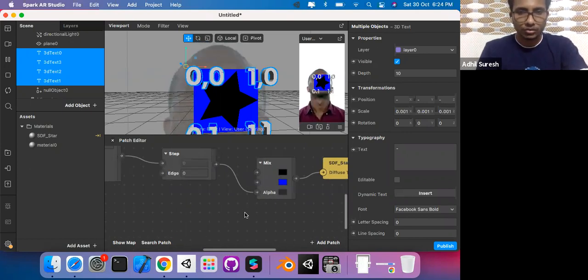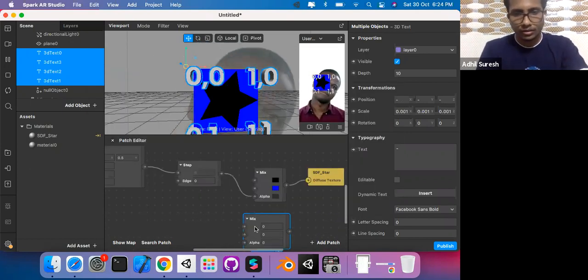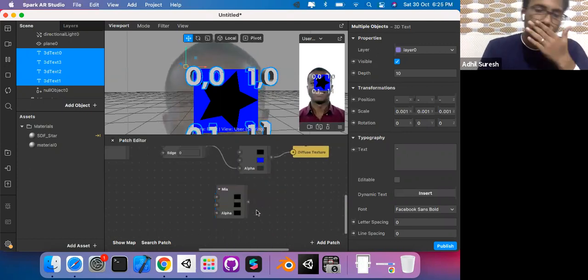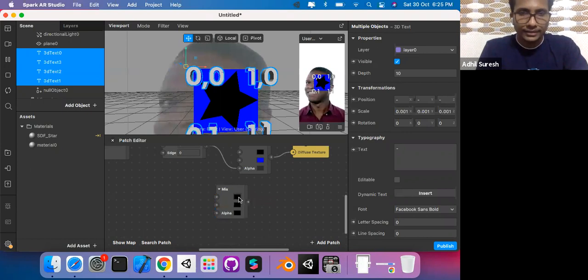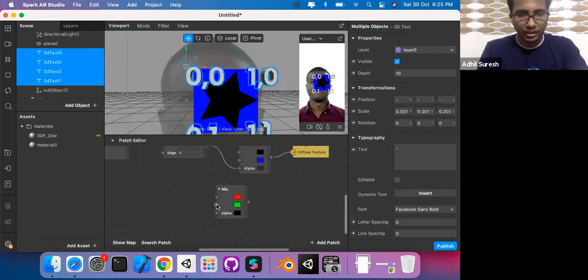And now the mix patch. The mix patch is nothing but the color being translated from color A to color B by using the given alpha value.